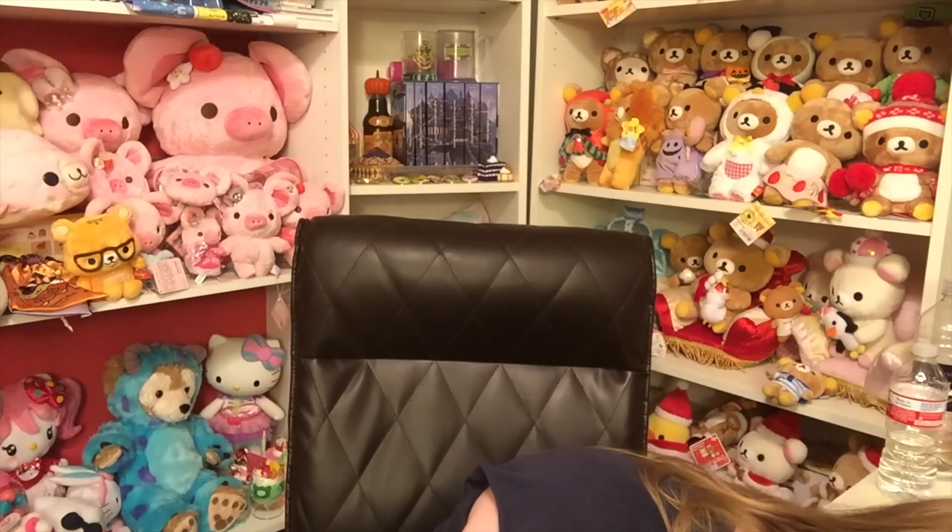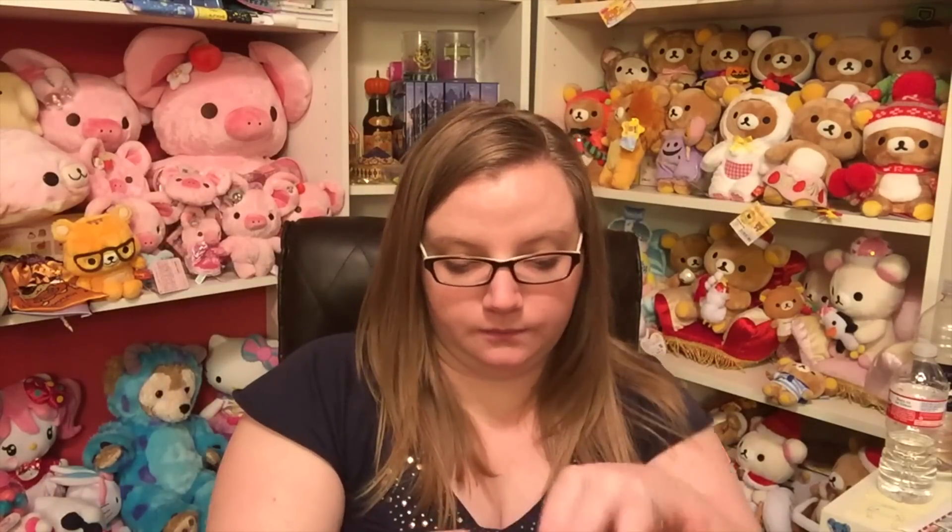Next is this large package — Abetsuko fruit ramune — with a melon, strawberry, lemon, grape, and orange one. I'll just try one. They look like little pellet things. It's a lot like a sweet tart — same texture, kind of chalky, dissolves straight in your mouth like powder. The strawberry flavor is really good and very tart. It's pretty much like a sweetheart, only thicker. I'd probably give these a three and a half — if you like sweet tarts you'll like these.